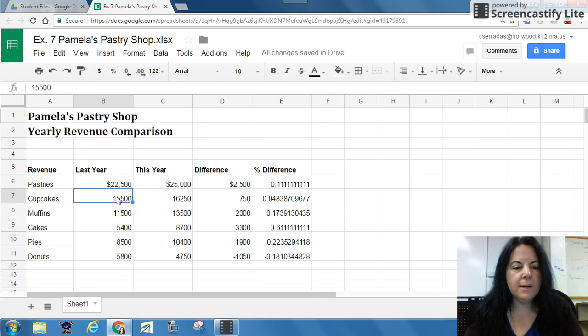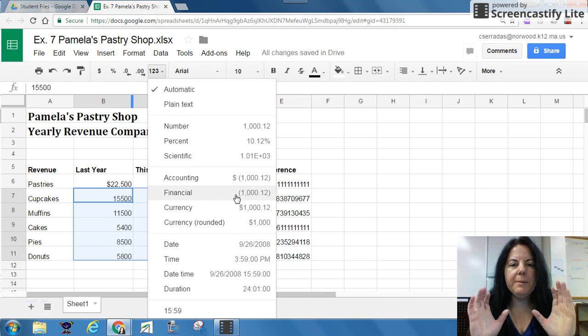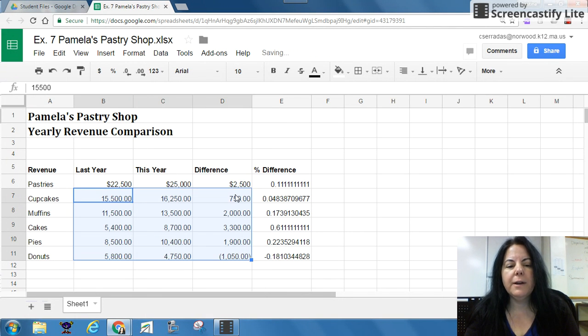Number 7 is the comma style. That would be these numbers here. And the comma style is not shown, so you really have to go to 1, 2, 3, and there's multiple different options. My preference is actually financial, and the reason why I prefer financial is I like that the negatives show up in parentheses, because in the real world, that is how a negative is shown. Usually most corporate businesses will use Excel and they don't put the minus sign. They use the parentheses for negative. So I'll click on financial and decrease decimal button twice.